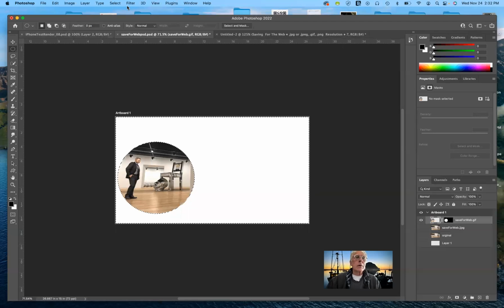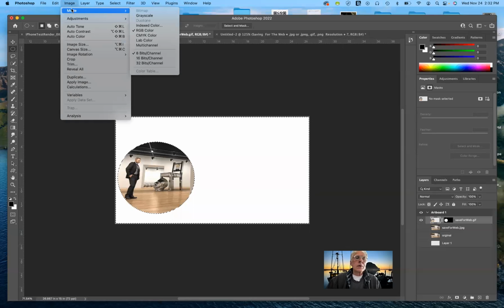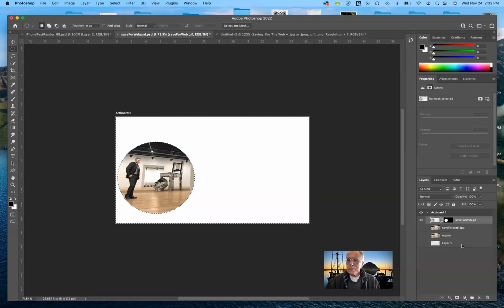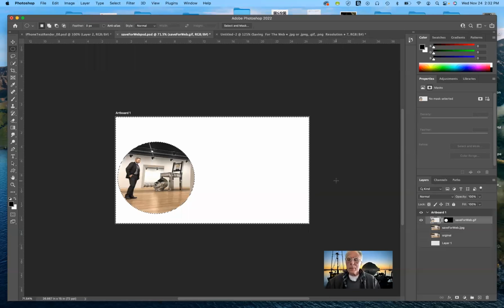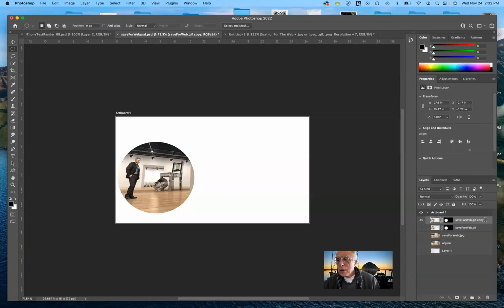Let's go ahead, go to image mode, RGB 8-bit, that should work. Well, we'll find out in a minute when I save these, but this should, let's do it this way. Okay, so let's do this. There's another way to save for the web, because by me saving these here, and let's do the third one. Let me go ahead and select Command J. And for the PNG file, you can have partial opacity.